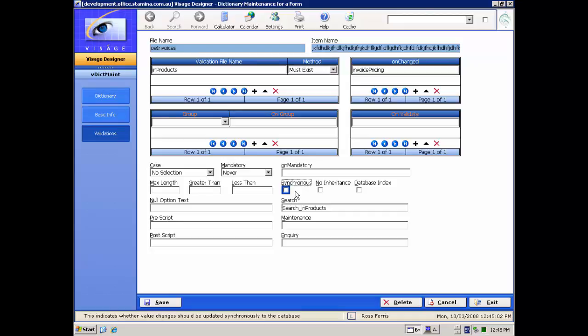Dictionaries, spend time, get them right. Every 5 minutes you spend getting the dictionary right, flagging things as being mandatory, getting the right data types, linking in routines that, when this changed on this file, we need to go and set this up because, heck, it's invoicing. Whenever I've got a product, I've got to go and look up pricing and so forth. But you reference that from multiple places, so set it once, set it in concrete, and everyone knows that when we put a product in here, it's validated on the IN products file, we go and run these other subroutines, it just happens.